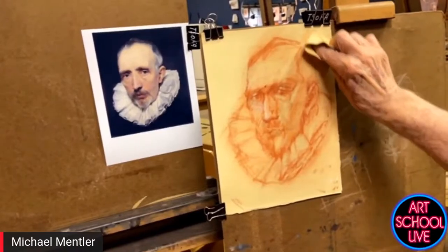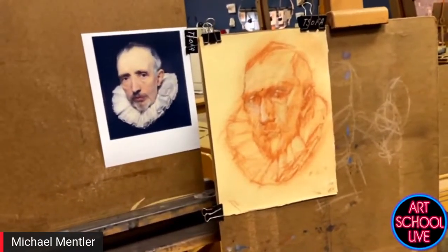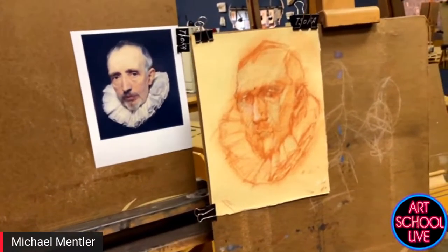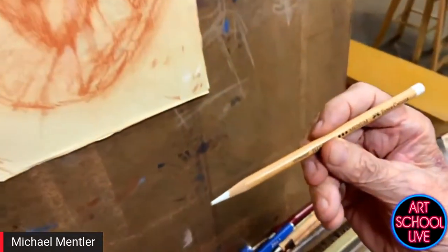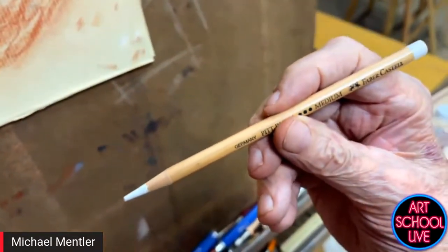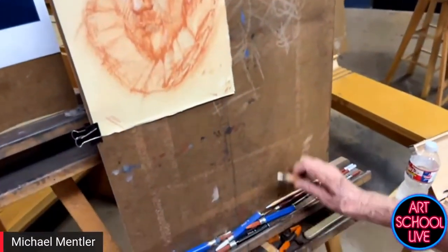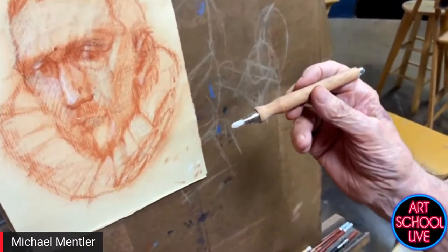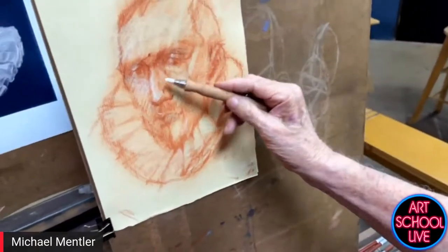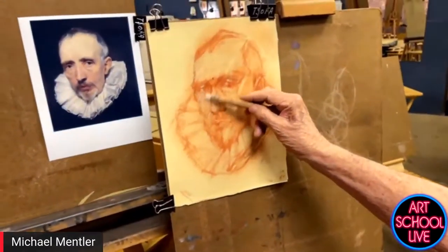The question was, was that a pastel pencil for your white, or was that chalk? Well, that's a Create a Color pastel pencil. This actually is Faber-Castell, but Create a Color makes it. This is a Create a Color 5.6 millimeter lead, which I use a lot, and I like things in extenders a lot too.